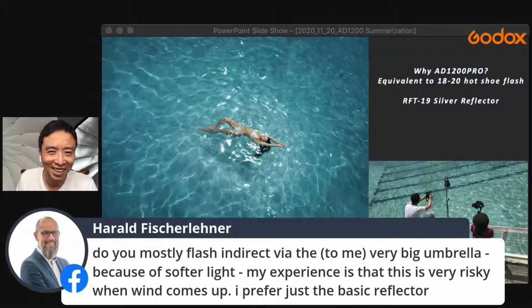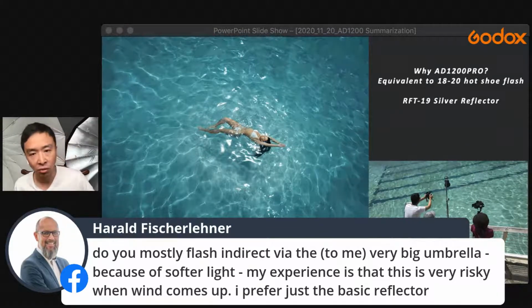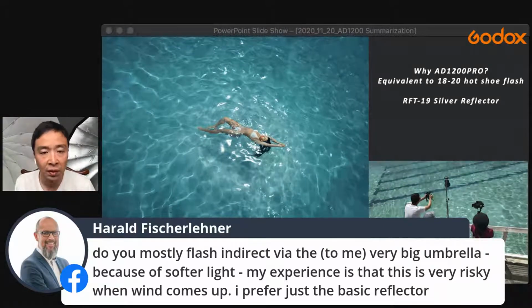Hey, it's a great question, Harold. You need a good umbrella, and the Godox. To be honest, I broke lots of umbrellas just because I was a bit lazy. I just couldn't be bothered to carry those umbrellas, because I found that carrying a softbox outdoors is kind of bulky and baggy to carry around. Go for a Godox Pro umbrella. I use this umbrella exactly like you see in the image, under 35 kilometers of wind with no issue at all. This umbrella holds against the wind like crazy. Go for the Pro range, and you'll be fine.